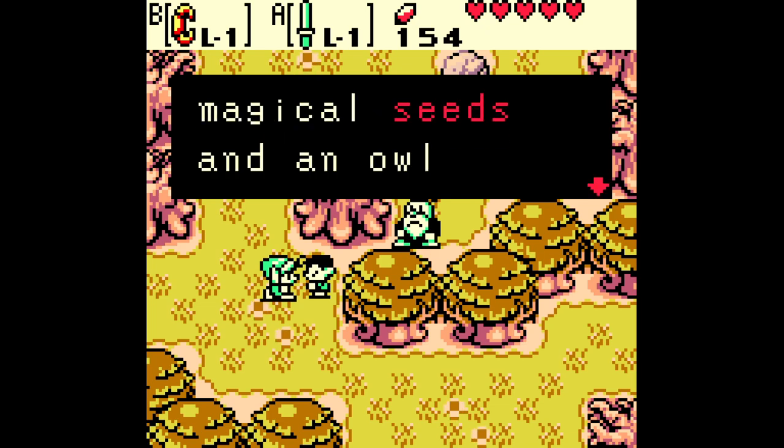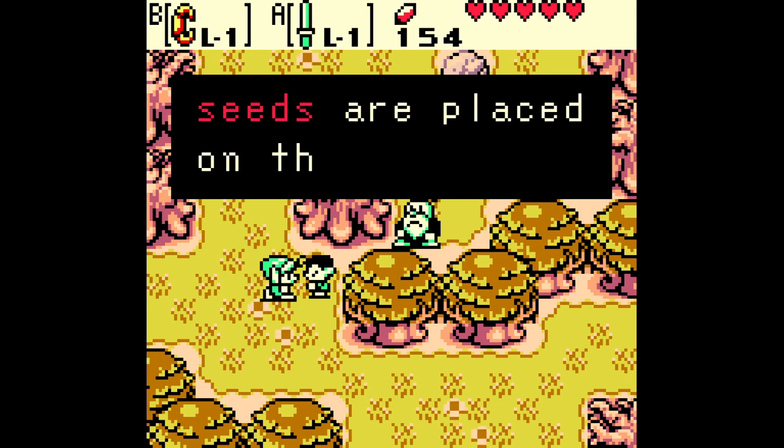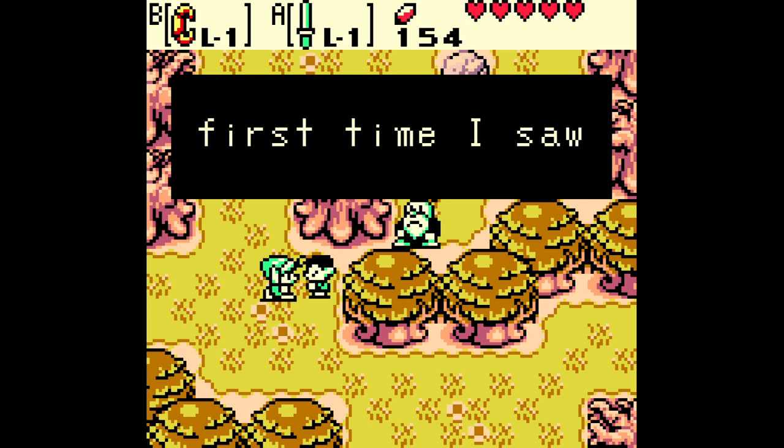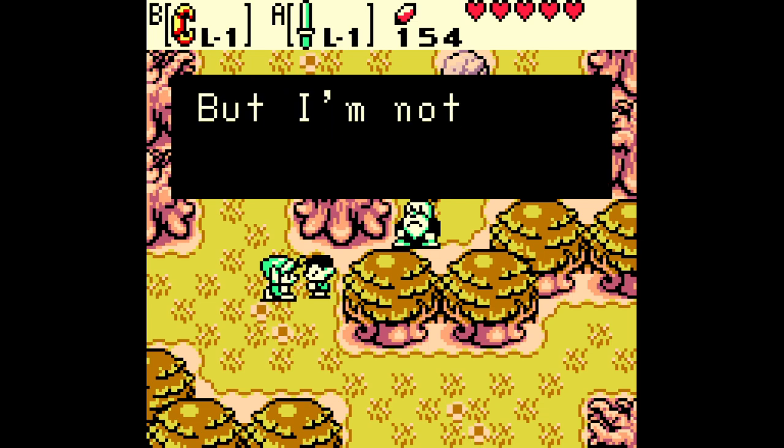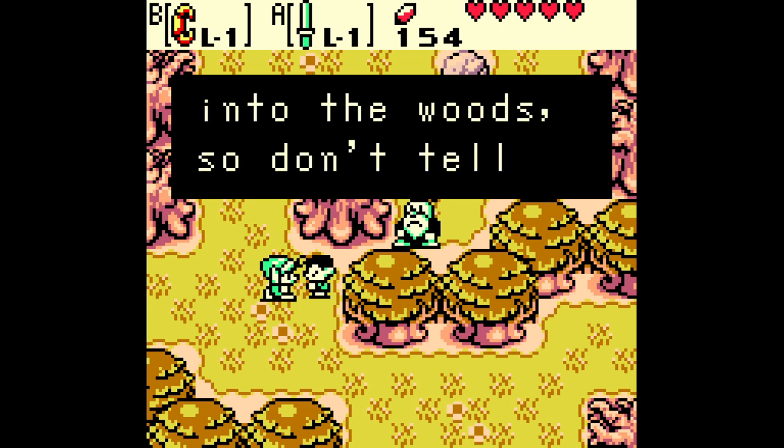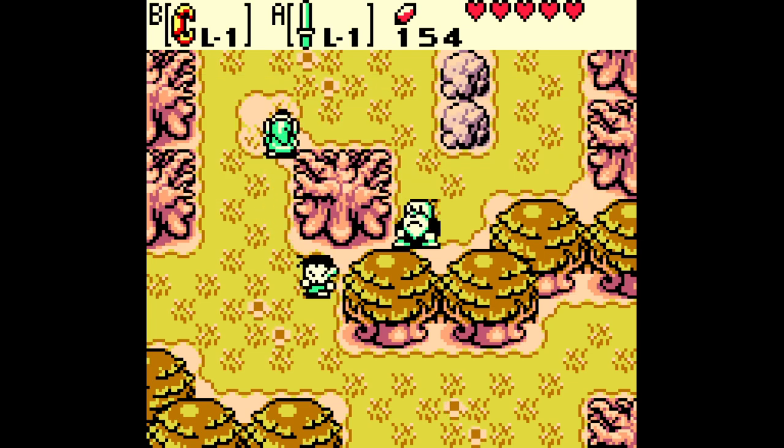Deep in the woods are magical seeds in an owl statue. When the seeds are placed on the statue, it moves. The first time I saw it, it startled me, but now I find it amusing. But I'm not supposed to go into the woods, so don't tell the adults.